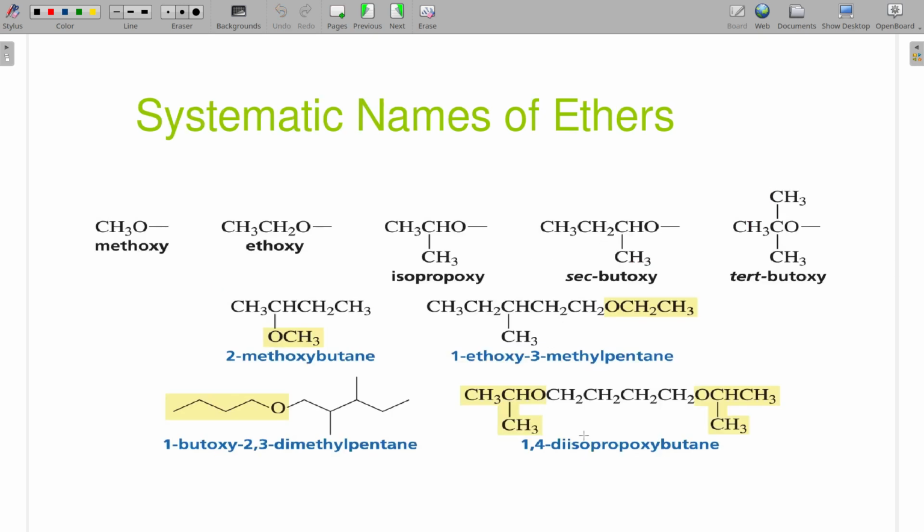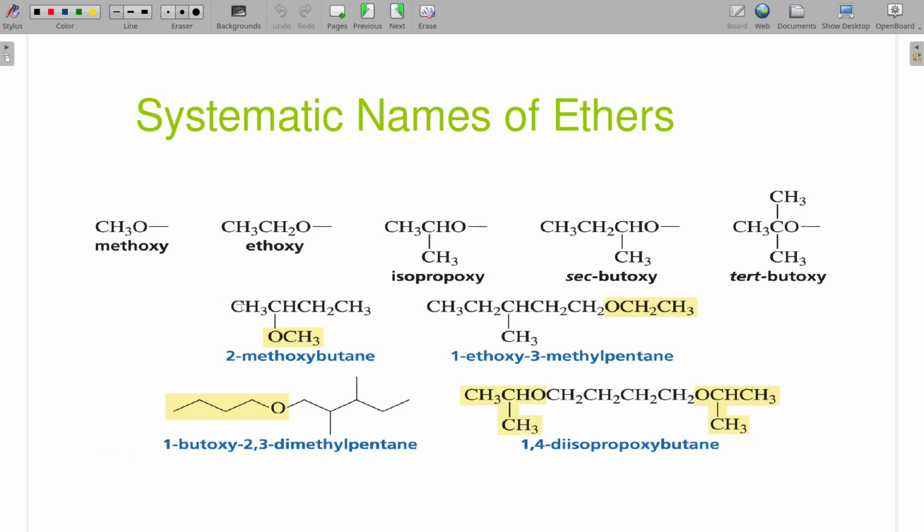All right, systematic names are a little bit easier to stomach because we're only going to do one little thing. We're going to name it as if it's the prefix based on the carbons. So meth or methyl, and then we're going to put oxy on there. So turns out the ethers will never actually change the backbone. We're actually always going to call the oxygen and the smaller part of the ether a substituent.